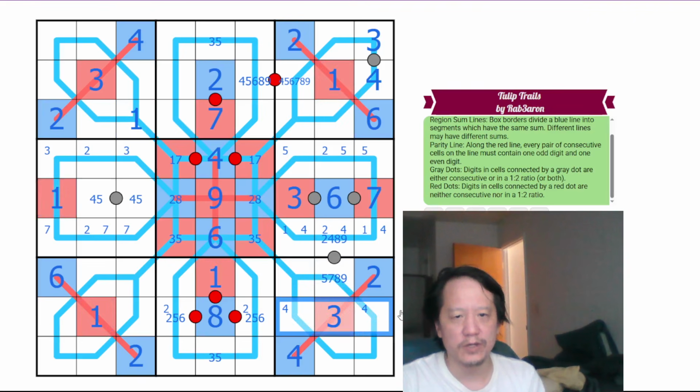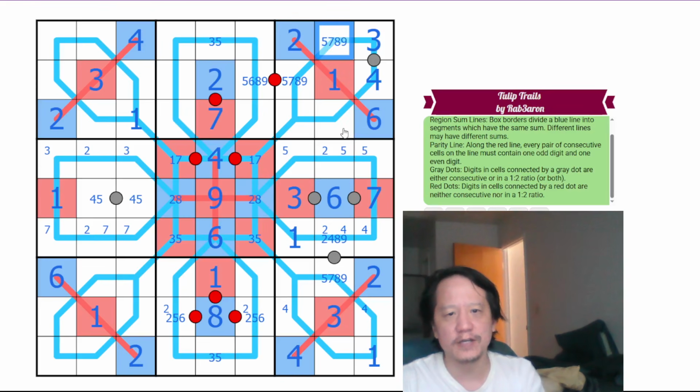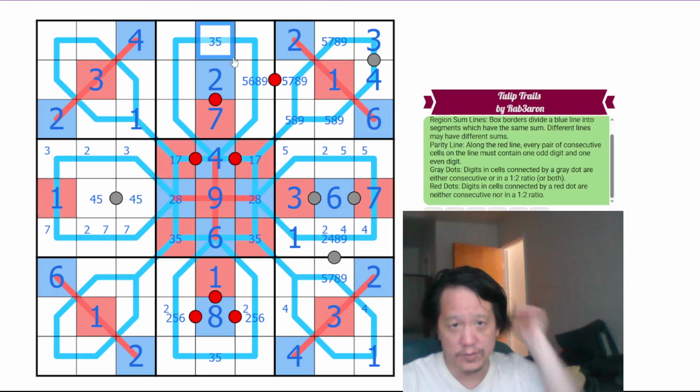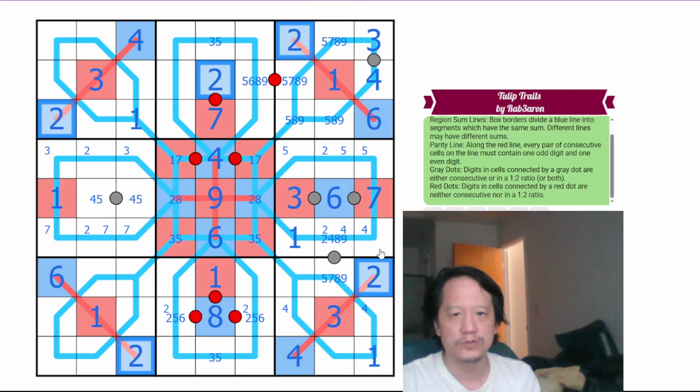1 can't be here or here in box 9 because of 1s in the rows. Can't be here because of 1 in the column. So 1 has to be there, which eliminates 1 there. So where is 1 in row 6, it has to be here. No 6 or 4 here. No 4 here because of 4 in the row. We have 5, 7, 8, and 9 remaining in the rest of box 3. No 7 here because of 7 in the row. So 1 has to be one of these two. And it's one of those two. 2s. 4 eliminates 4 here, so this is 5 and 4.